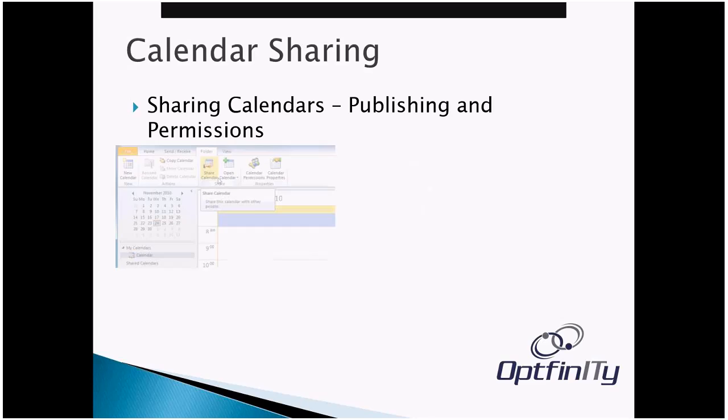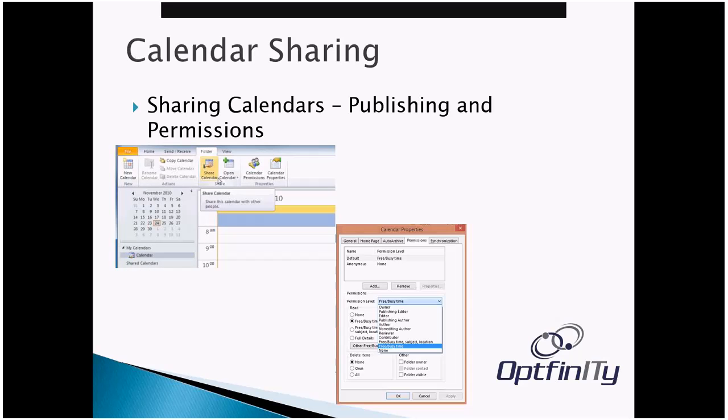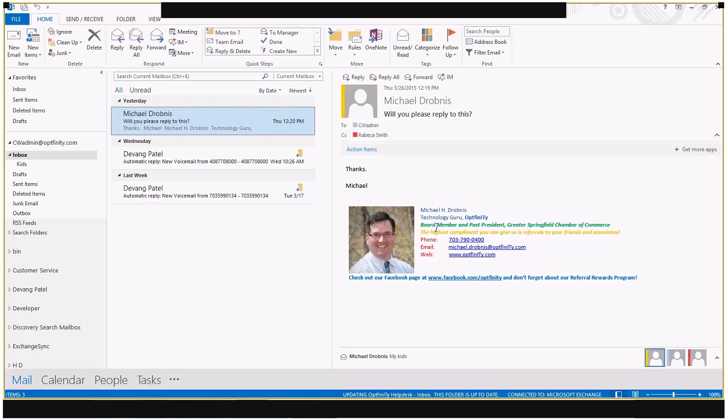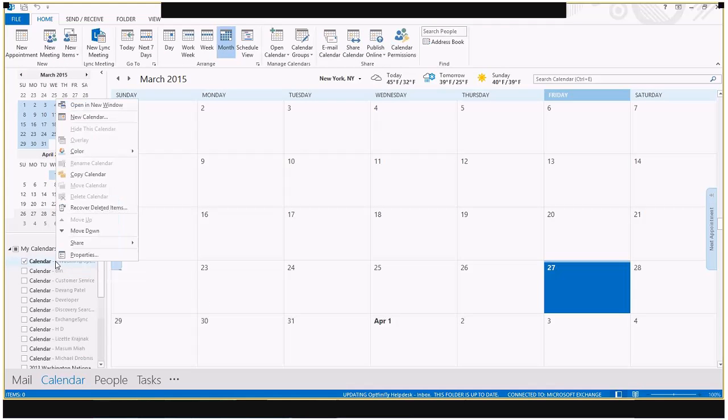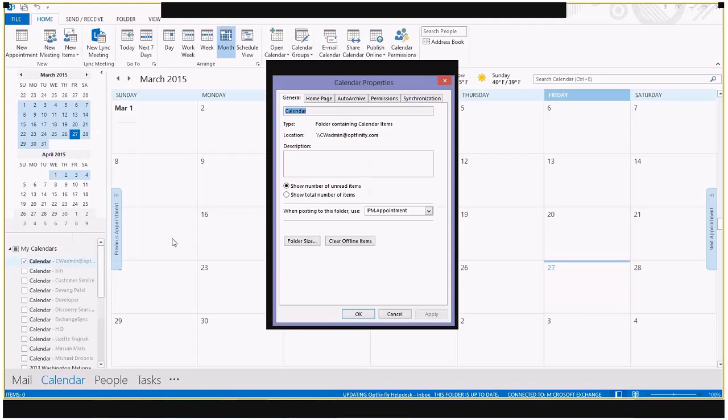Calendar sharing, another big topic we get. So calendar sharing allows you to share your calendar so that other people in your organization can see whether you're busy or free. Now, calendar sharing itself has a variety of options. The first thing that must happen is say I want to share my calendar. So I go into calendar, and as you see, I have a variety of calendars here that we have access to, but I'm going to choose the option for properties.